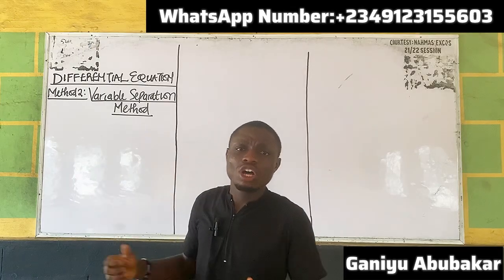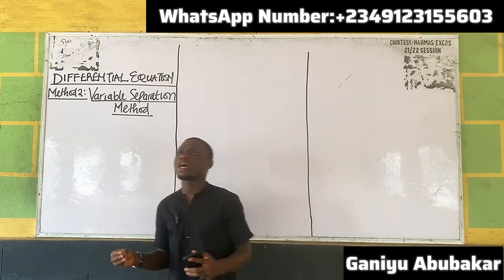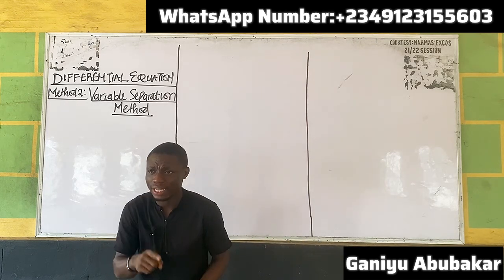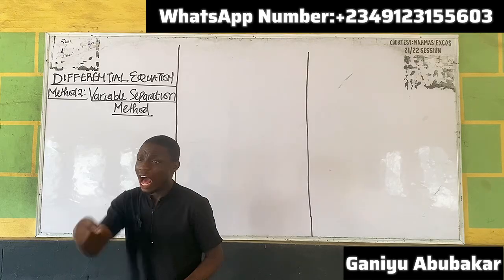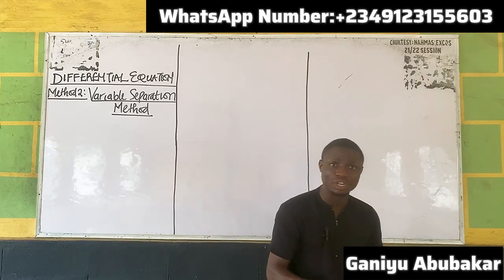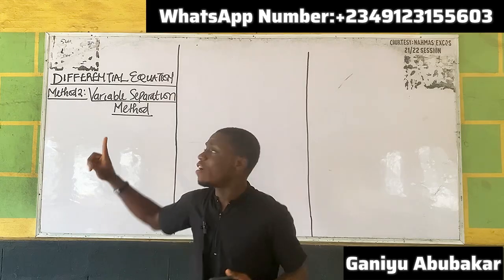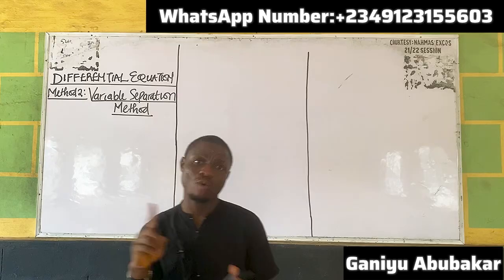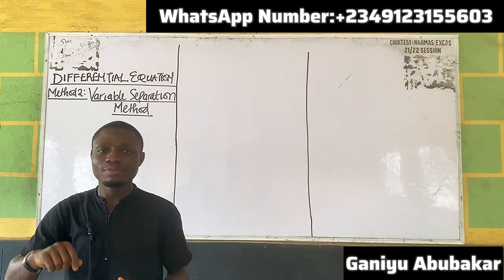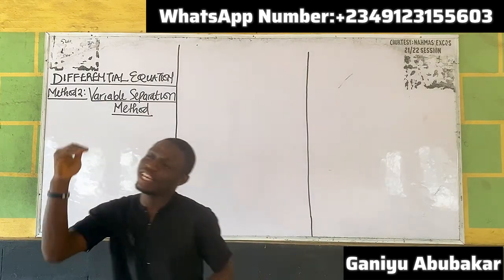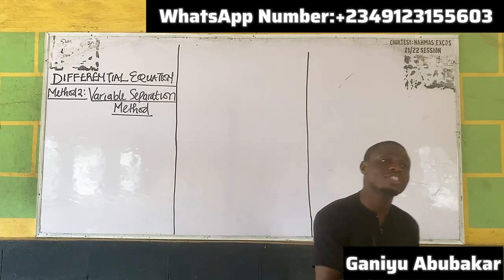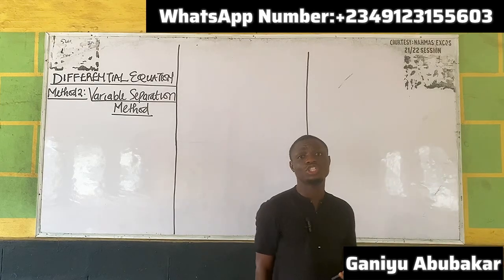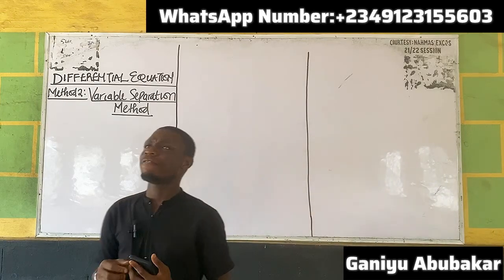Now we're on the second method. How do you spot, if you are in the exam hall and are given a differential equation question, that the method is not direct integration? How do you know it's variable separable? It's simple. For the variable separation method, there is a mixture of x and y in the equation. So dy over dx is equal to something not just in x, but they mix both x and y for you in the equation. That is how you spot variable separable.